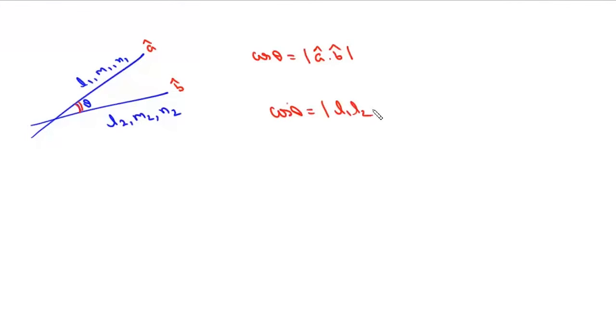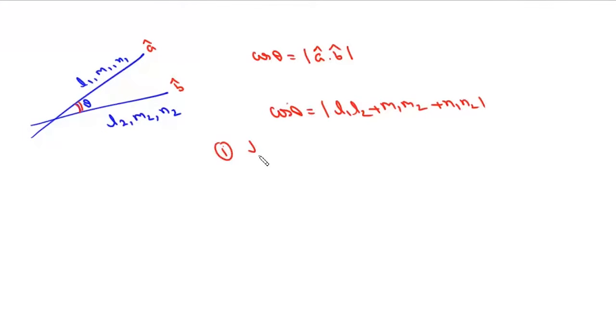Now once we have direction cosines of two lines, we can always find the angle between them. Suppose we have two lines whose direction cosines are l1, m1, n1 and l2, m2, n2, and we have to find the angle between them. We know that direction cosines are basically the components of unit vectors, say a and b. The angle between any two vectors is given by their dot product, a cap dot b cap, and since we are looking for the acute angle, we'll take the mod sign. So cos theta is the mod of l1 l2 plus m1 m2 plus n1 n2.